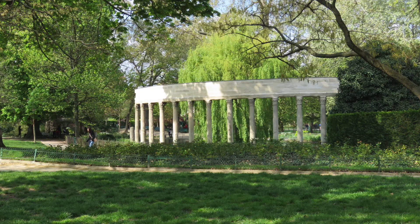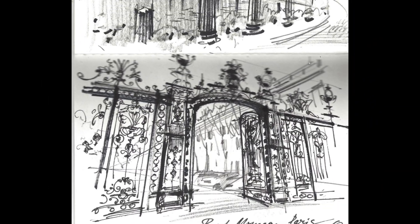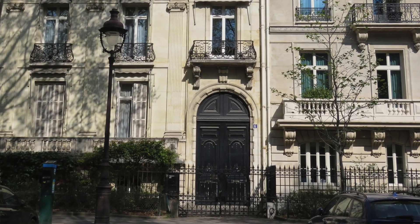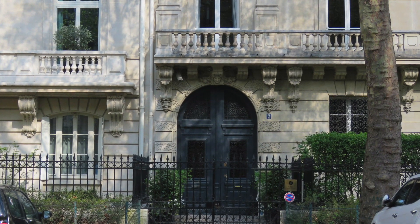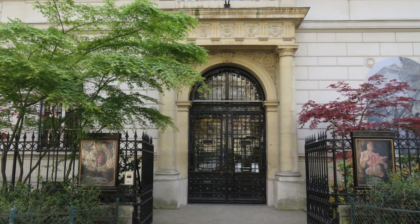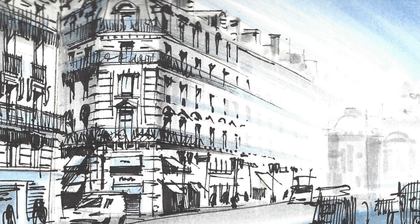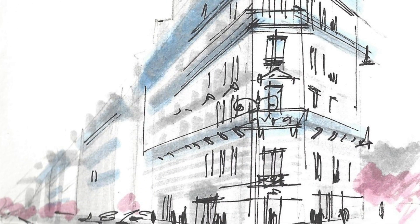The very first day of the sketch tour we met in an amazing park. It was April in Paris, everything was in blossom, and the main topic for that day was understanding proportions, the golden section, and drawing an elevation view — an architectural detail, the facade of a building. First I did a demonstration and then participants started their own drawings. We understood composition and proportions, and it was really exciting to see how even beginners achieved great results after even the first day of the tour.